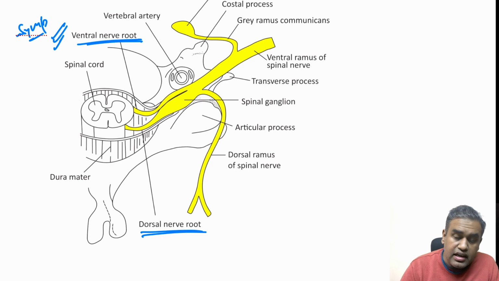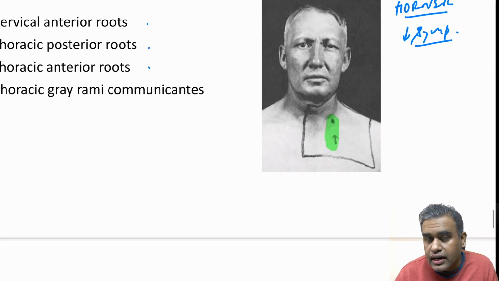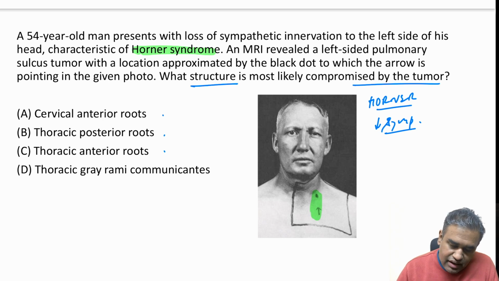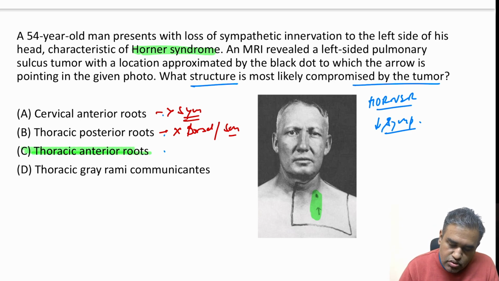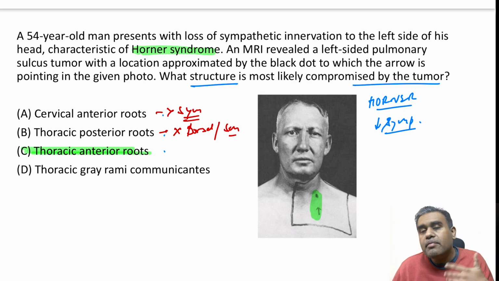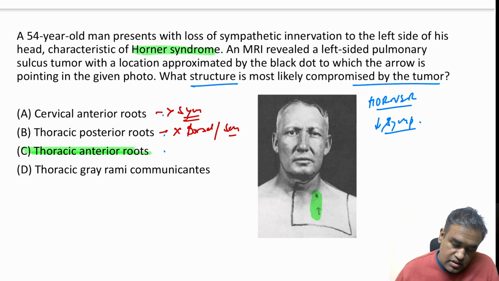Which will ascend up? The upper thoracic anterior root is going to ascend up. Then it is going to synapse around the cervical sympathetic ganglia, and from there they will go to the head and neck. So it is basically the anterior or ventral thoracic roots that carry the sympathetics to the head and neck. Now, coming back to the options, cervical anterior roots don't have sympathetics, because sympathetics come from the thoracic. Thoracic posterior roots, as I told you, are dorsal and basically sensory; they don't have motor or sympathetic fibers. Yes, thoracic anterior roots are the ones which carry the preganglionic sympathetics, which ascend up, synapse in the cervical sympathetic ganglia, and then reach the head and neck. It is the thoracic anterior roots.